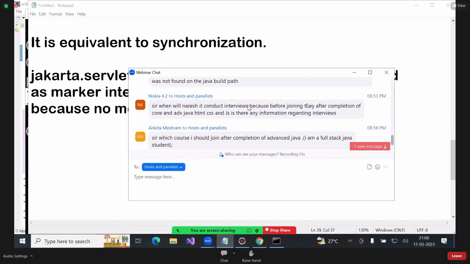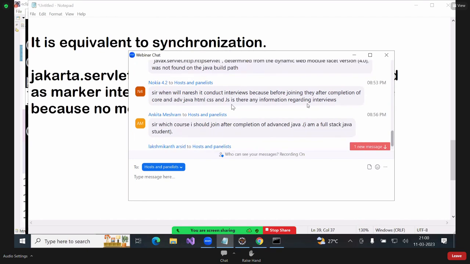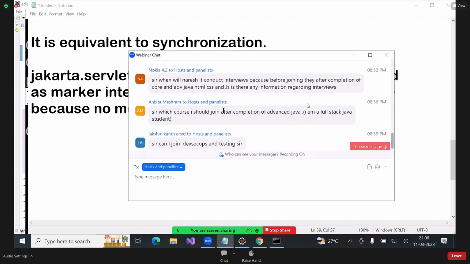Nokia 4.2, for that you contact the admin only. They are conducting written tests, and based on the written tests they will recruit. They will give placement assistance.